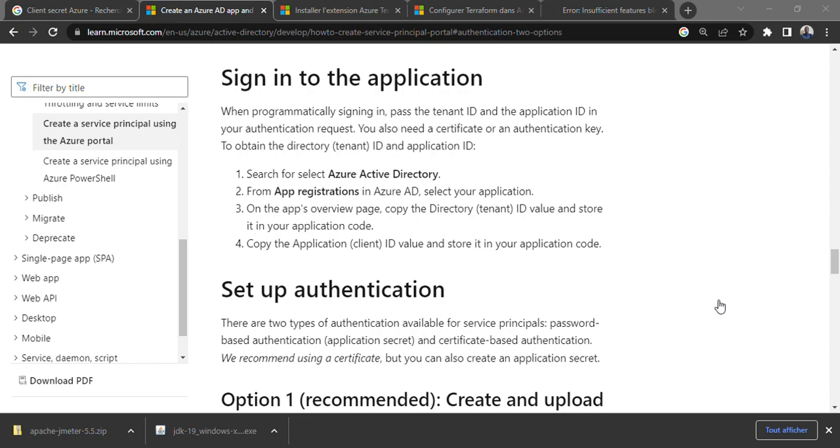So we need app registration. I click see all, so it opens the whole Azure Active Directory for me. From here, I'll select what I need, which is app registration. Now, aside from there, select your application.